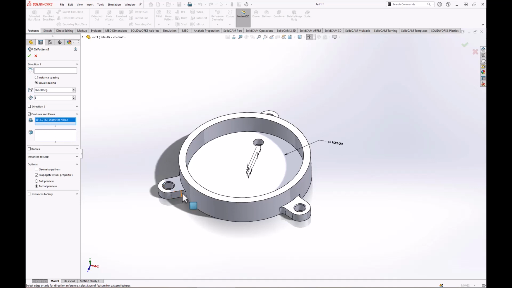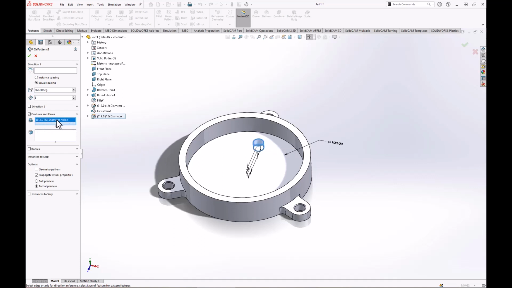As I say, when you've got to select a few different features, it's safer to open up the feature tree here and click on them within the tree so that you know that you've got the ones that you intended. But when you're selecting just a single feature, it's often easier just to click on the model and then double check that you have actually selected the feature that you want.